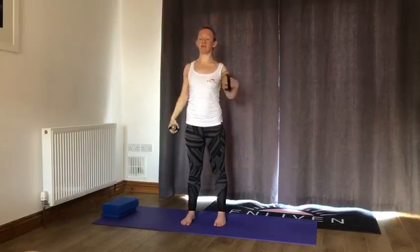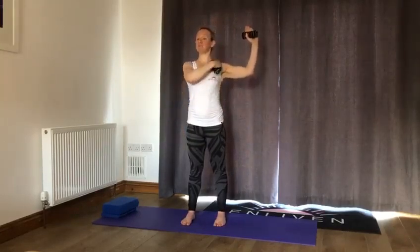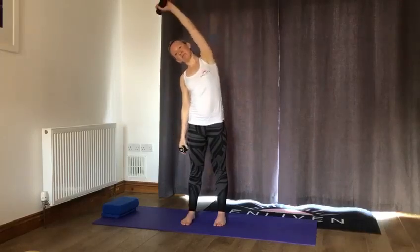And then bring that arm down. And obviously we're going to do the same on the other side. So come into your shoulder press position. Just make sure that shoulder blade is drawing down. We're going to press over and then draw it back.